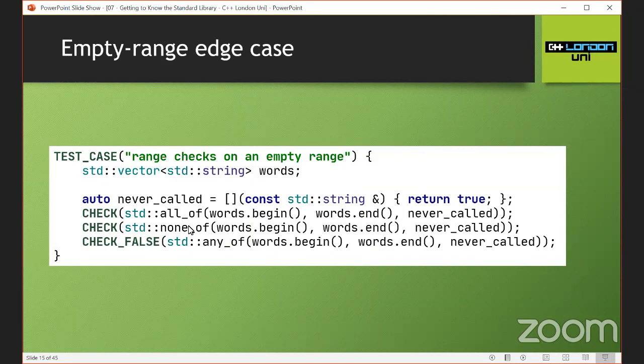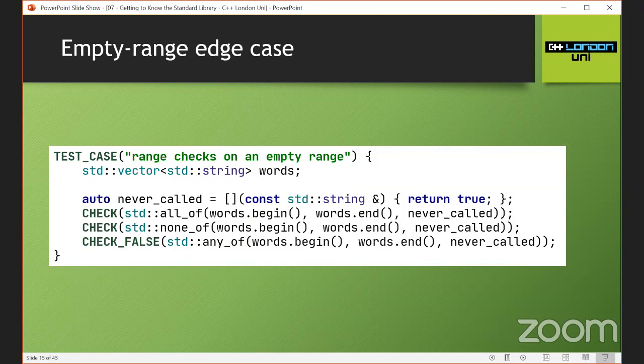Same goes with none_of, and if you're asking, is any element in the container satisfying the predicate? The answer is no when the container is empty. I used vector as an illustration, but any other containers, set, map, and as I already showed, string would work here, as long as it supports forward iteration.